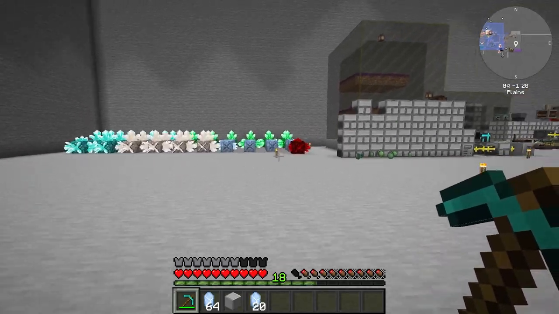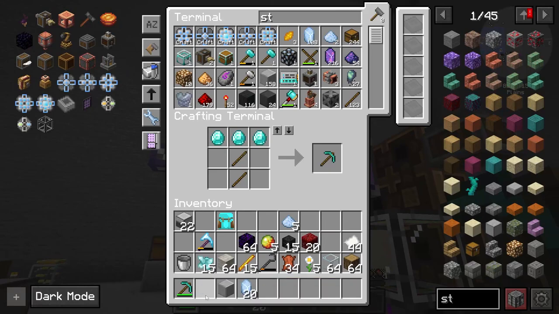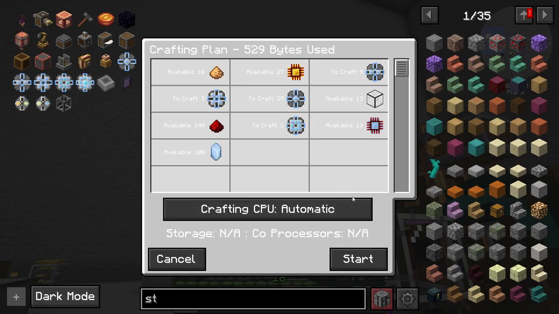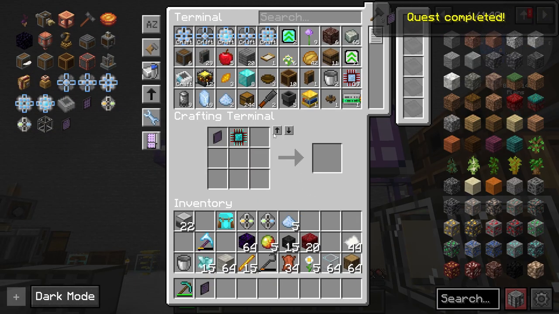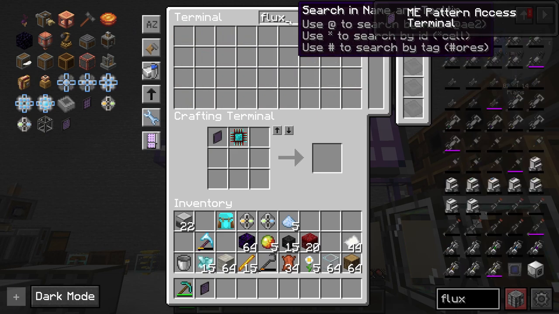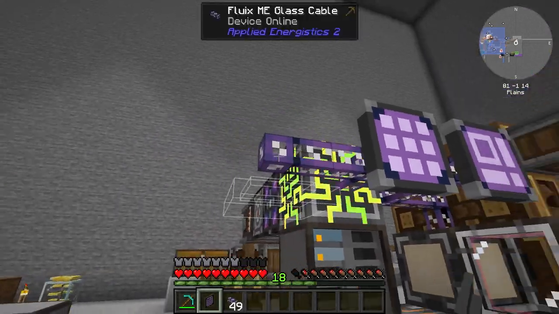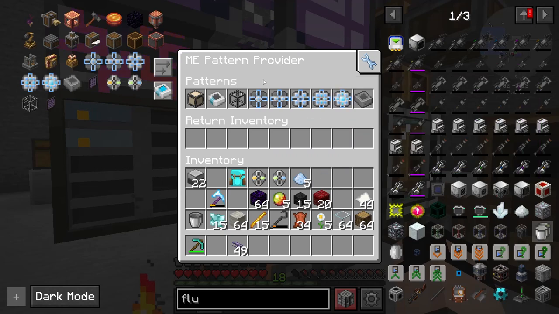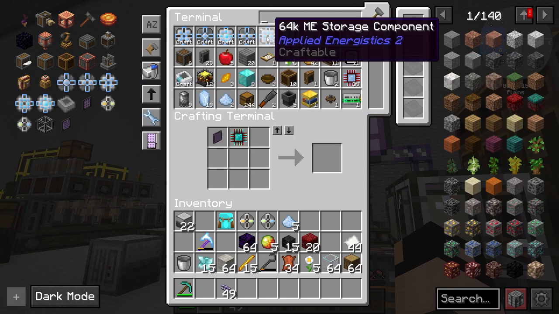Nice, guys. These crystals worked out better than I thought. Let's see. If I place this in here, can we craft a 64 one? We can. Let's see. Any pattern access. This will allow us to access all the patterns. See? So this shows us the patterns stored in here. Ooh. I think the storage one is done. Nice.